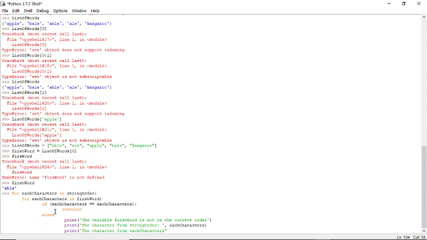For each character is in string order, right? For each character is in first word. If each characters, which refers to string order, is equal to each characters, which refers to first words.